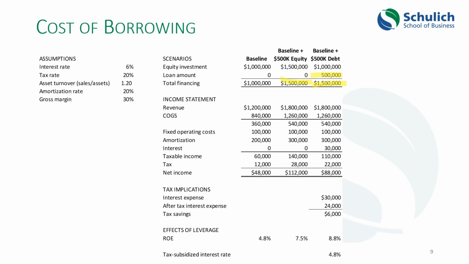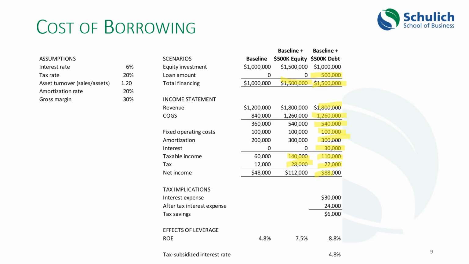So this is going to give us the same revenue, the same cost of goods sold, the same gross margin as in scenario 2. We've got the same fixed costs, the same amortization. The only difference here is that we now have $30,000 worth of interest. We borrowed $500,000. Our interest rate is 6%, so we have to pay 6% of the $500,000. That's $30,000. This means that our taxable income is $30,000 lower than in the equity situation. Now, our tax on the taxable income is only 22 because the taxable income was lower. In the previous scenario, it was 28.